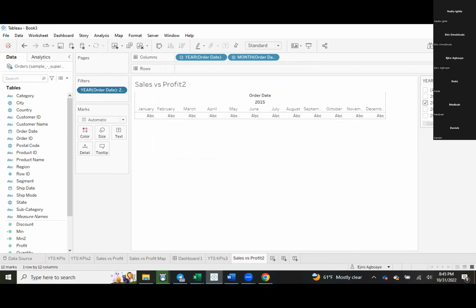So if you are working with data that is very large, you can be working in a company and working with data that is dated from maybe 1960, and they want to see the data from 1960 to present 2022. And they want to see every month. This is what you will do. You pull the year in and you will filter it down, because if you leave it without a filter, it will show you everything and it will make your work difficult.